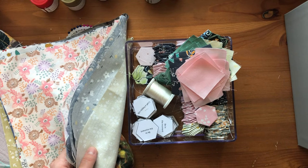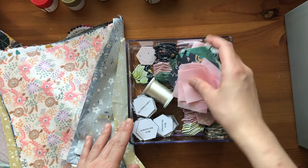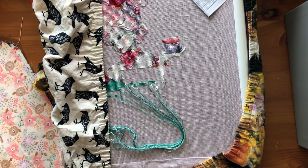And after I use these up, I'm going to check my other boxes of stuff from Margarita and also from my own stash to continue this quilt. So, yeah, so far I'm only working on Baker's Wife. Usually I have 2 or 3 projects going at the same time, but for now I'm just going to focus on Baker's Wife.